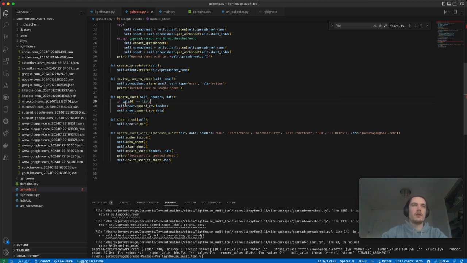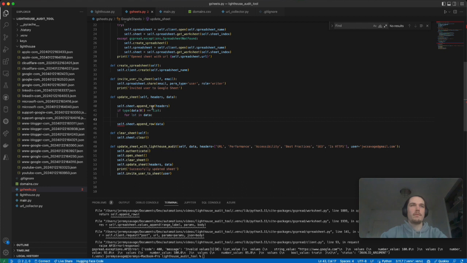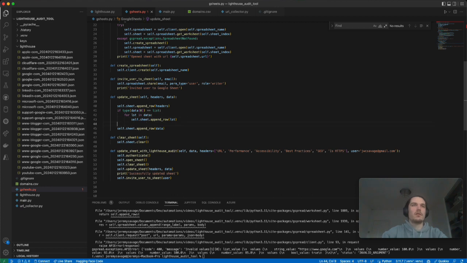So if the type of data 0 equals list, let's put this underneath here and move for list in data. Okay, so this hopefully should modify that.